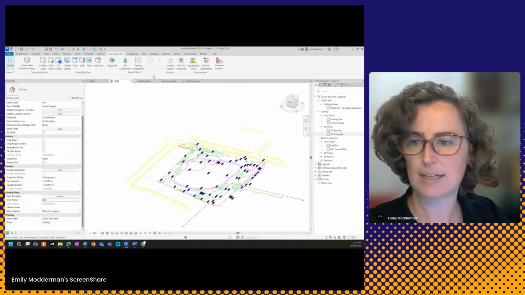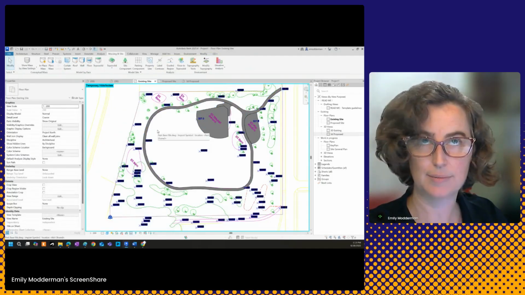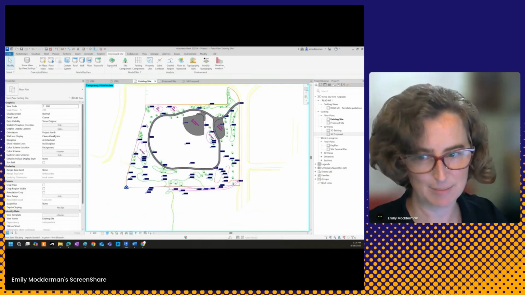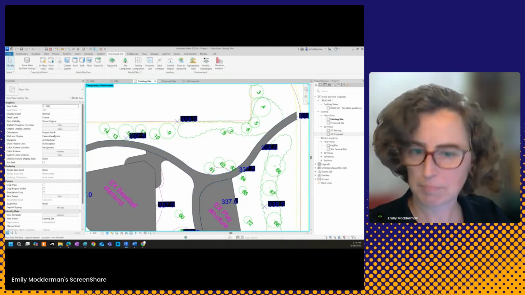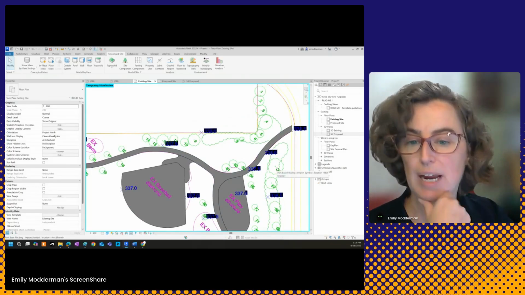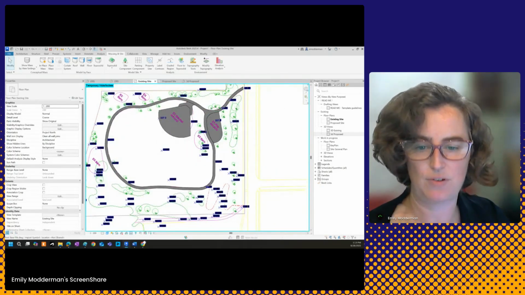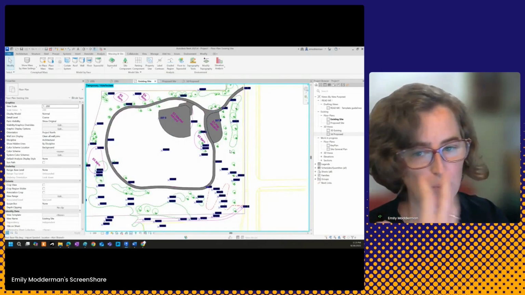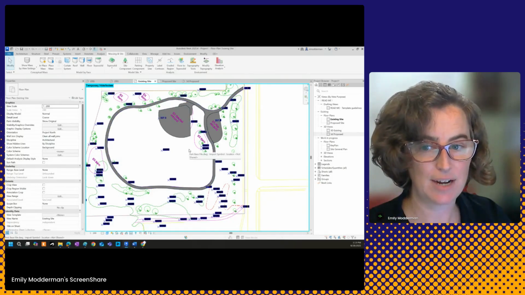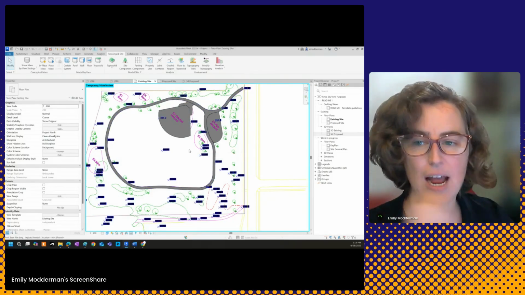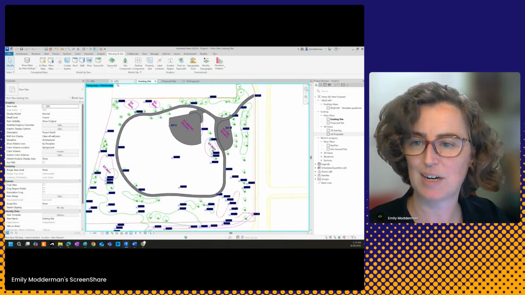Now, if I look at that CAD file here, and I'm just going to HH my topo because it's hiding elements in my CAD file, you can see that there's a lot of trees going on here, and I need to make those in 3D. If I'm going to be working on this park, I may have to remove some trees. I'll have to put in my tree protection fences, etc. So CAD file, Revit file, 2D, 3D, how do we get that information into our 3D file without a lot of manual work? All right, let's check it out.